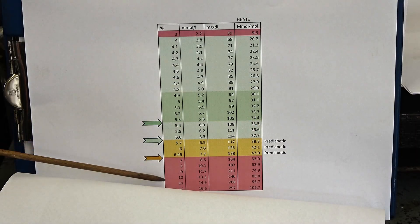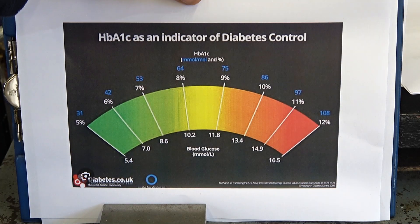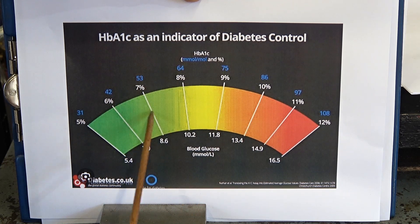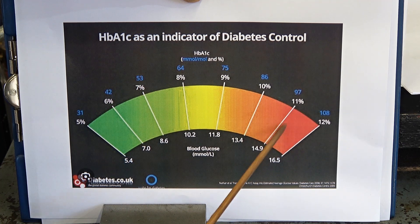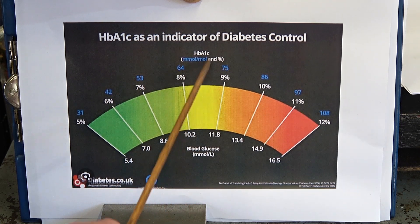If you get into this red zone, it's not immediately dangerous — I'm not a medical person, but I figured this out. This chart from a UK diabetes charity shows 7%, 8%, with colours increasing towards red. Some of this relates to long term and some to the moment — so if you were up in the danger zone in the moment, nasty things might happen here and now, but if you were chugging along at a high level in general, your health would just degrade over a longer period of time.